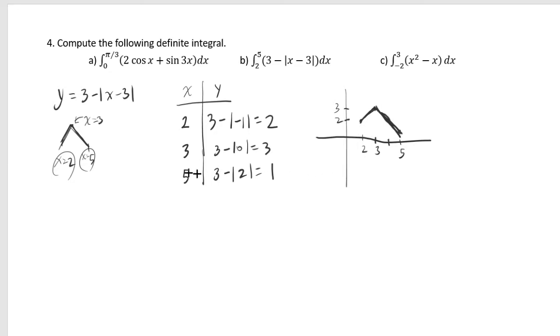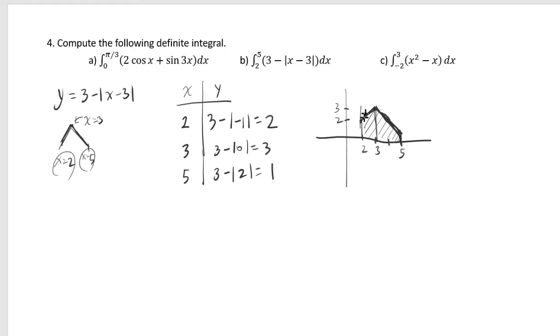And because the integral is asking for the area under the curve, we have to find the area under this curve. Now you can calculate this in several different ways. One way to do this would be to compute this trapezoid and compute this trapezoid. So that's one way to do it, and hopefully you know how to calculate the area of a trapezoid.